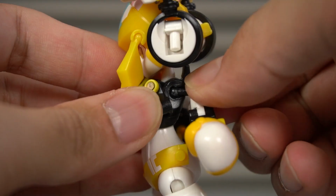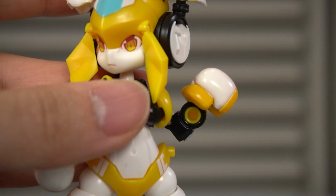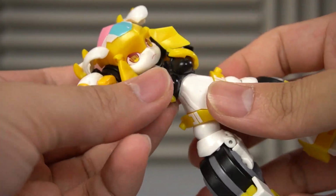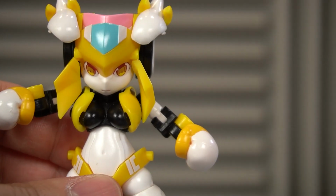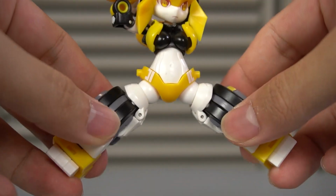This stubby short stack's got some disappointingly limited articulation. You don't even get a waist swivel. Her chesticles make up for that though. And ankles. What ankles? Hidden joint at the shoulder was a bit floppy. And again, I tightened it up with some white stuff. You can still get some decent poses out of her if you have her on a stand.